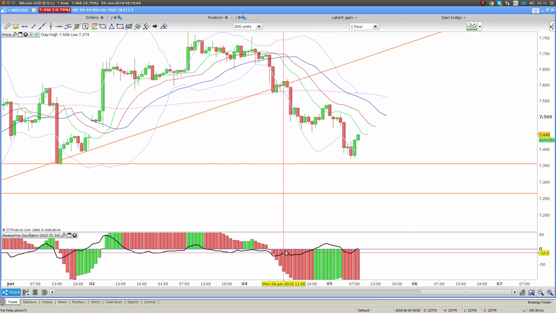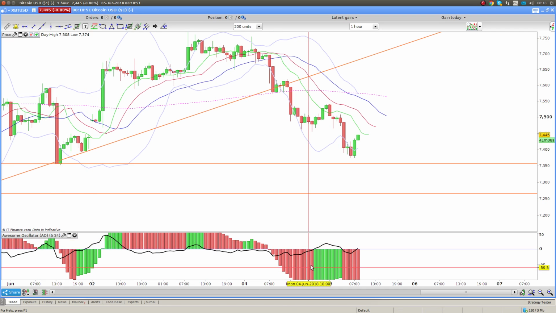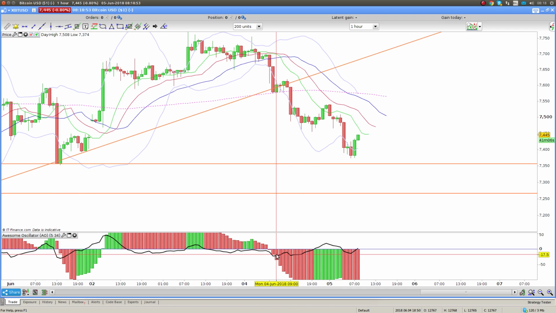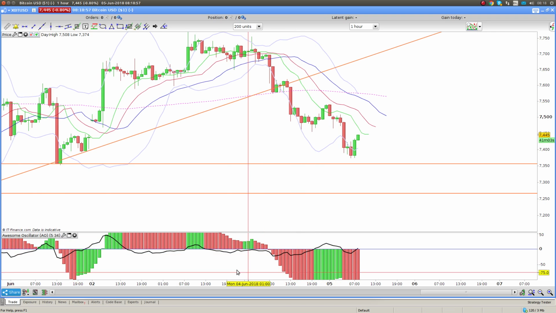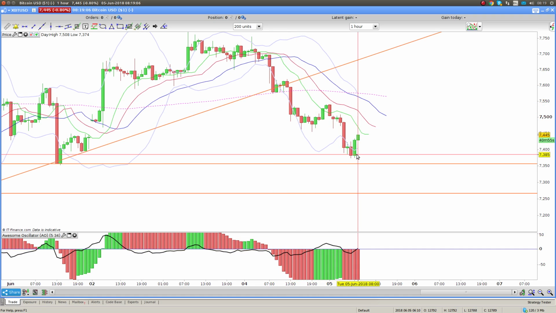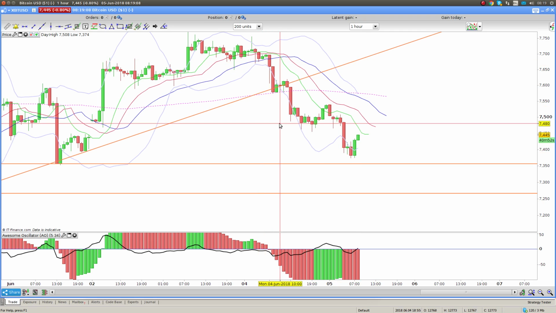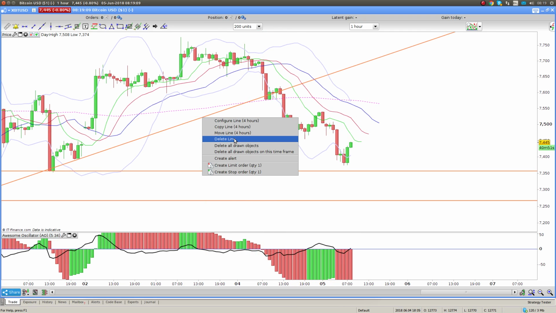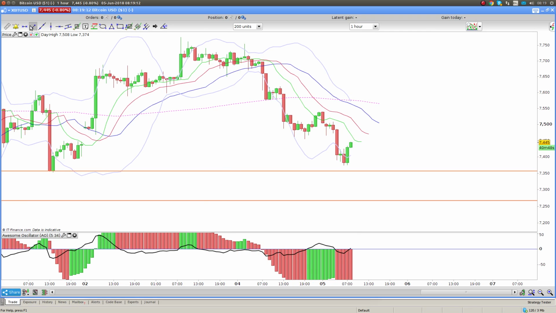so there is divergence here. So this black line is the MACD, and you can see what my MACD, no, you can't see what my MACD settings are, but anyway, this is a 5-13-5 MACD, okay, which is overlaid on top of the awesome oscillator, which is default setting. So what you can see here is that the MACD is making new highs, but price is making new lows.